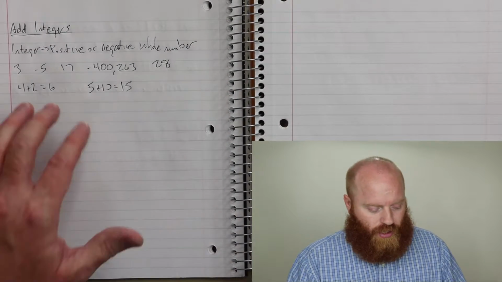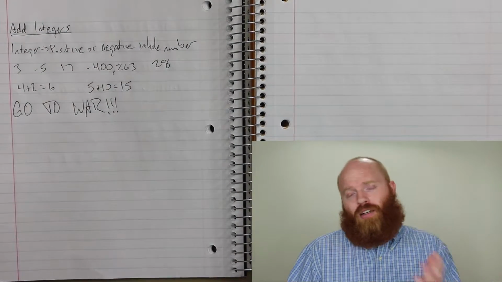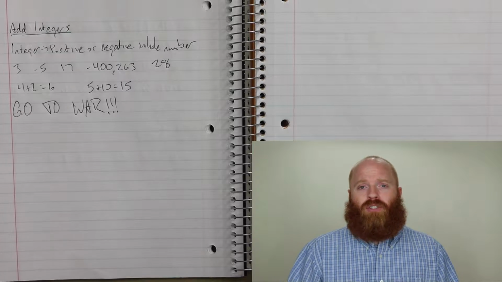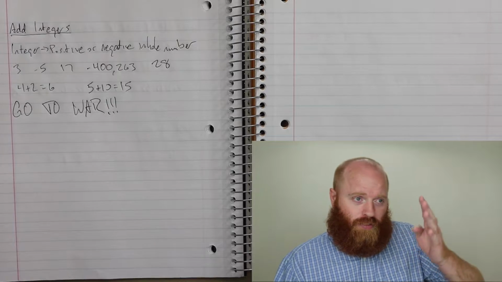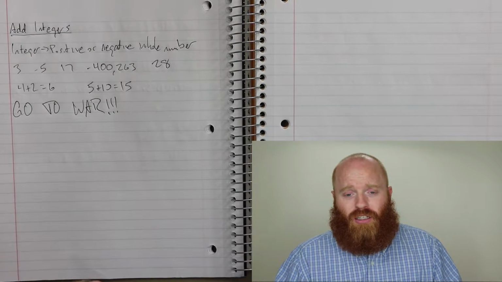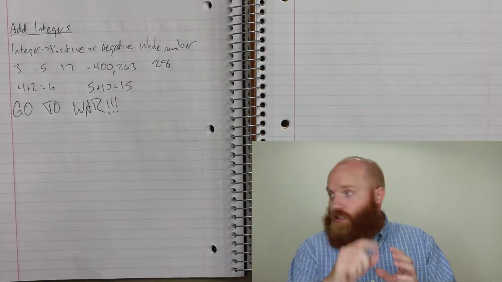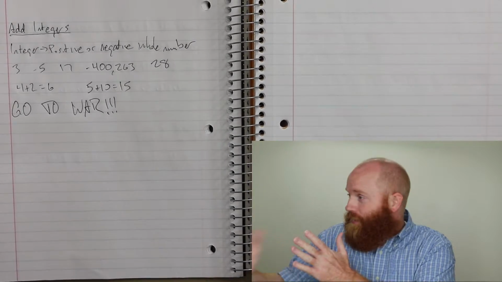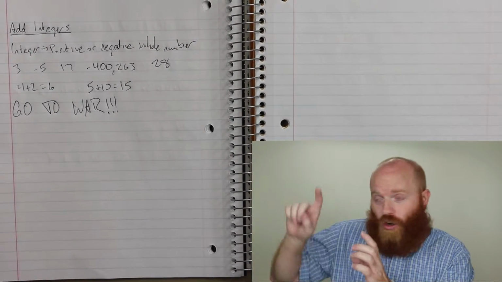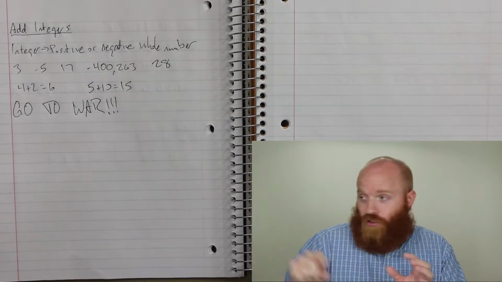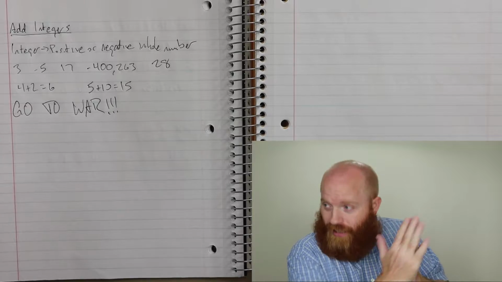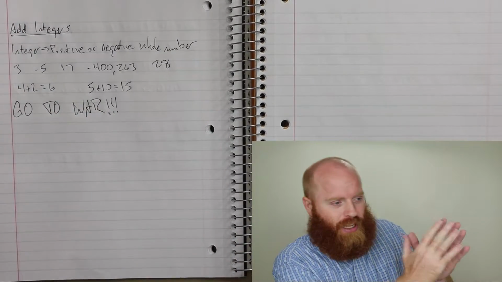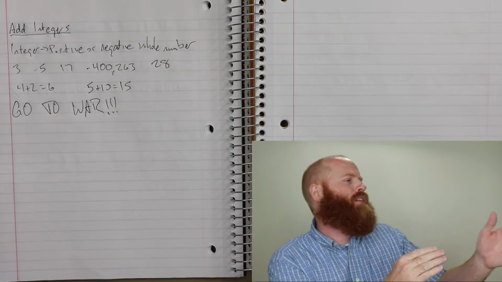Now what I do when I add integers is I go to war. And I don't really understand it, but I'm talking about the 1700s, when going to war meant you'd line up a bunch of folks over here and a bunch of folks over here, and they'd shoot each other. They would just line up, and okay, there's the bad guys, you guys get in line. Now the guys would be like, okay, hold on, don't shoot, we're not in line yet. You guys that are over there really close to us, don't shoot, please. We're going to get in line now. Okay, you guys get in line. These guys line up. Okay, looking good.